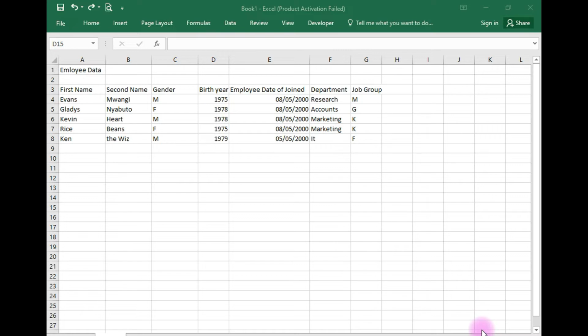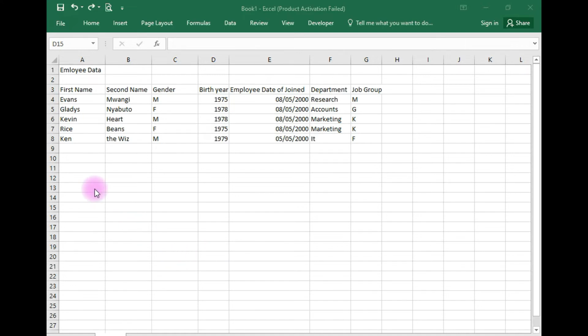I just want to show you very quickly how to create a data entry form in an Excel workbook. The ideal purpose of this form is just to help you ease your data management process when it comes to inputting data in your Excel worksheet.